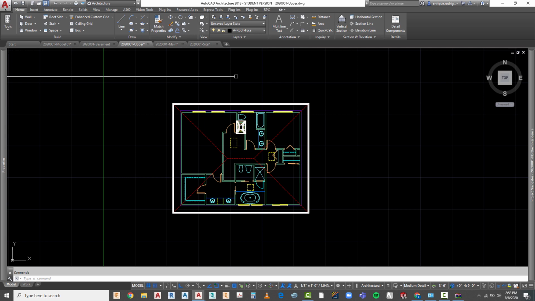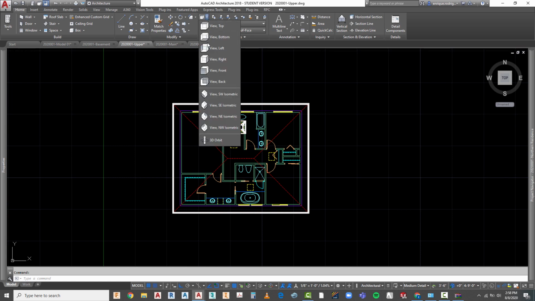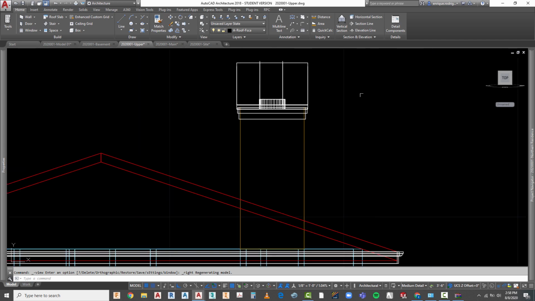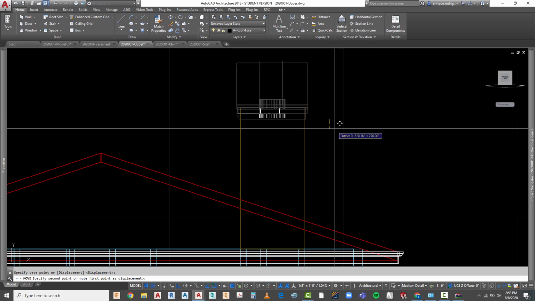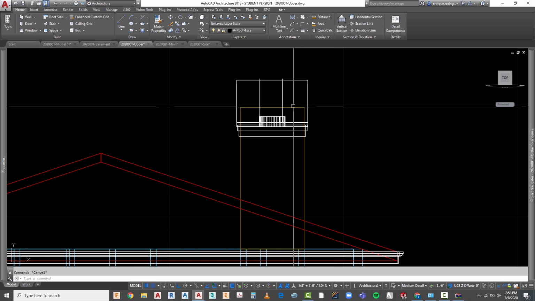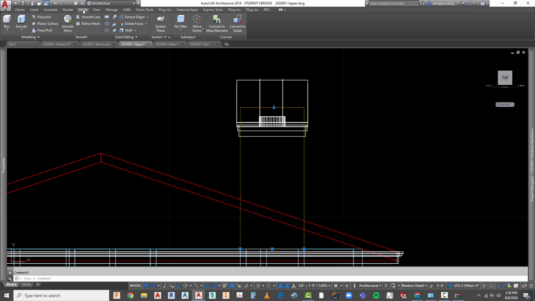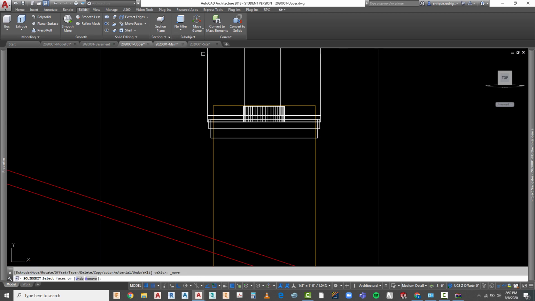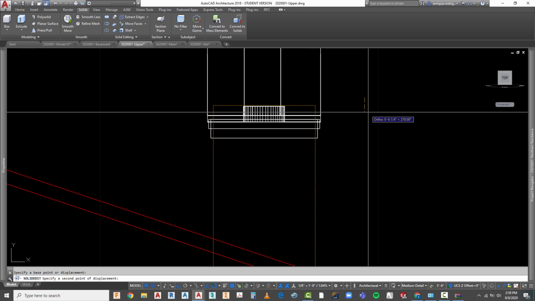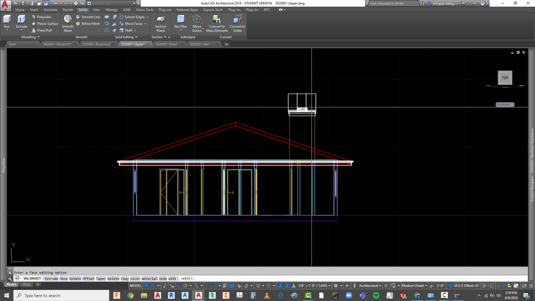I'm going to go back to the upper level. This time I'm going to go to the right side view, and I am going to move all of these items down about, let's say, 1 foot. And then I'm going to take this one and go back to solids. I'm going to go to one of these modifiers and say move faces. I'm going to select the top face, hit enter, and mark that down as 6. Actually, it's a foot, so I have to do the same thing. I have to do move faces, click this one, and do the other 6, because I moved it down a full foot. Okay, so that looks good right in there.